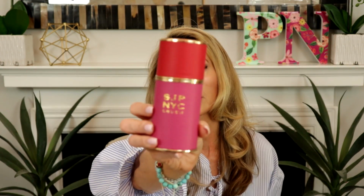So let's see, we got to do a declutter. Okay. We'll talk about this one. Another one, Sarah Jessica Parker New York Crush. I actually like the way that this smells. But I realized when I did my review of the coconuts that this one is one that could probably go. It is incredibly light. It's got like coconut, vanilla, and I think some white florals. I never really got that.